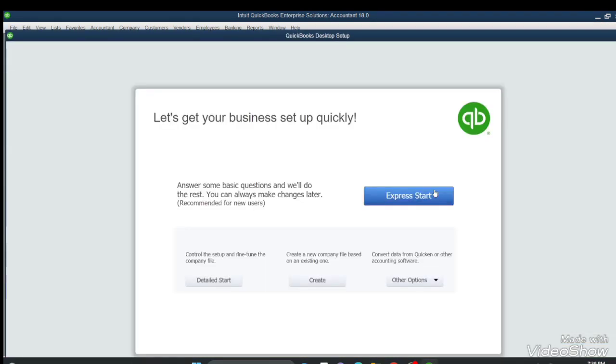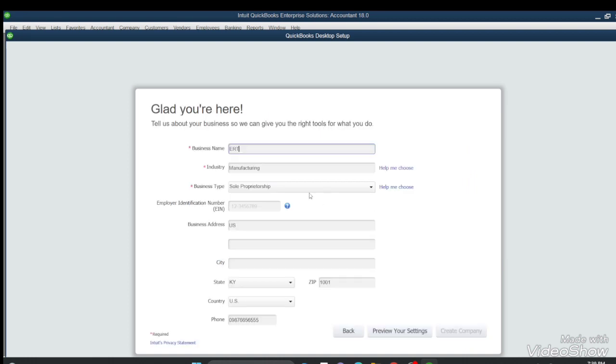And we can create a company from Express as well. Click on it, and here you can write ART in for business name. Here you can select the industry type, and here you can select the business type, and here you can write the address of the company, and here you can choose the state.